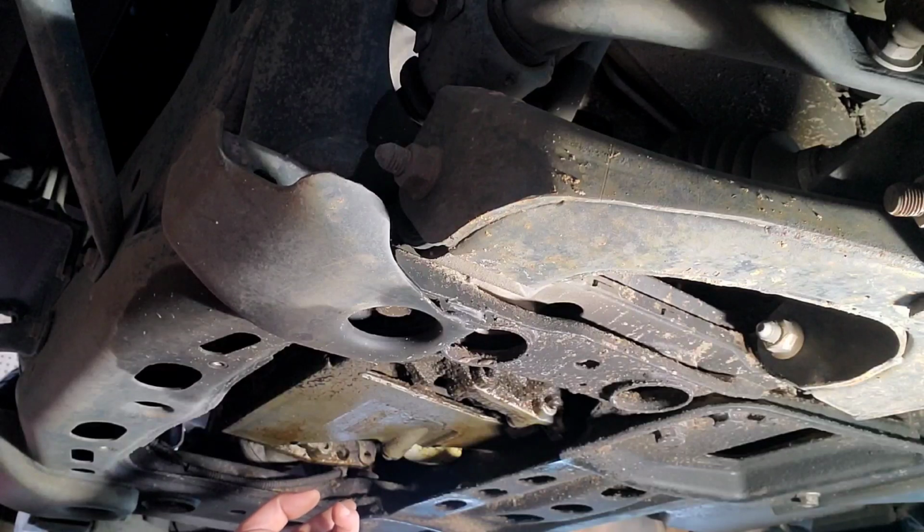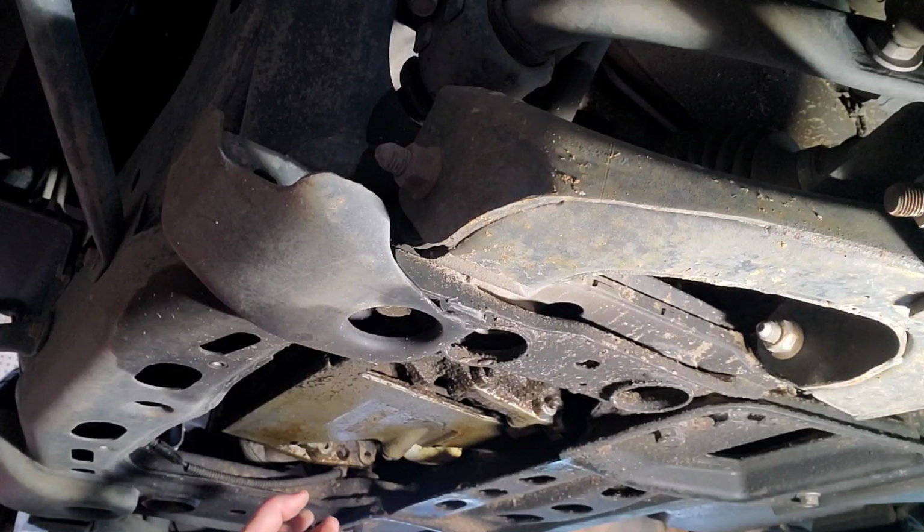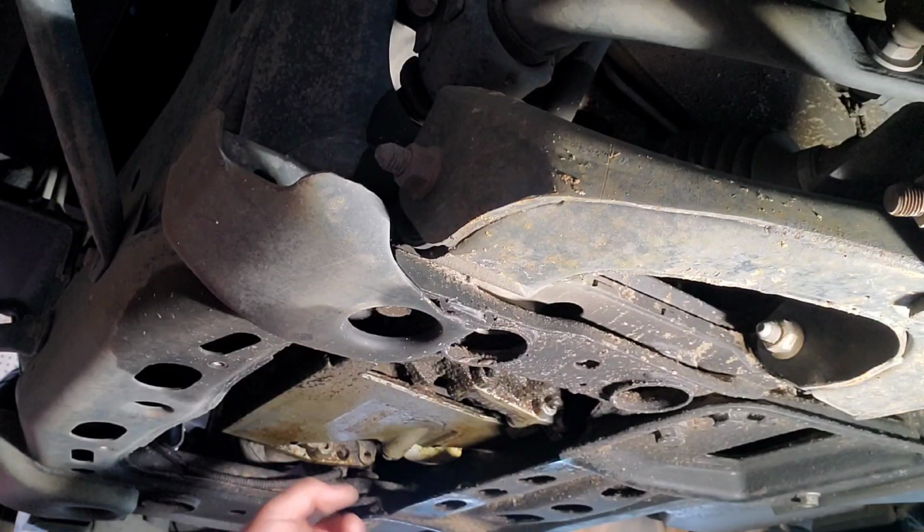Mine gets tightened to 19 foot-pounds. Don't worry if you don't have a torque wrench to set that. Just don't wrench it on there so tight that you'll never get it off again. Your grandma should be able to break that loose, because all that is a sandwich seal that keeps oil from coming out of your motor.